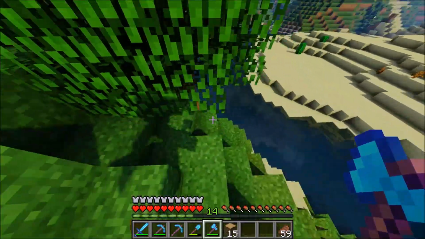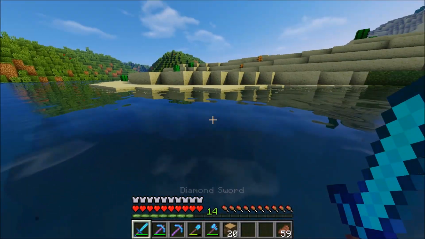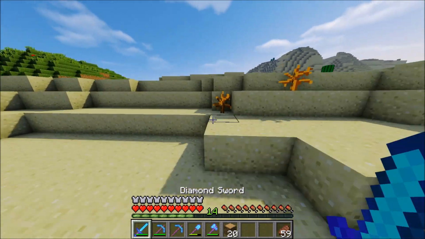So we're going to go like that, and just give me one more tree, and that should be enough right there. That is plenty of wood for now, since realistically we only need a double chest and a crafting bench at this current moment.